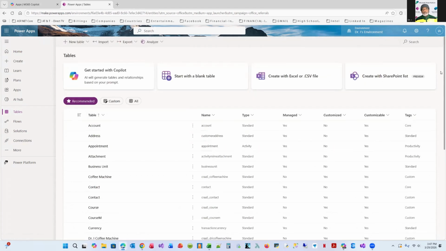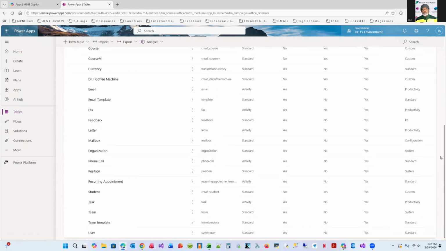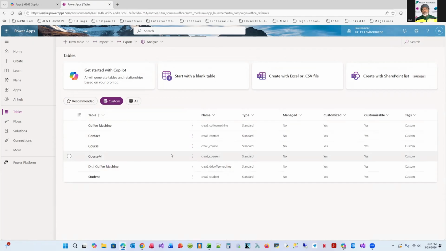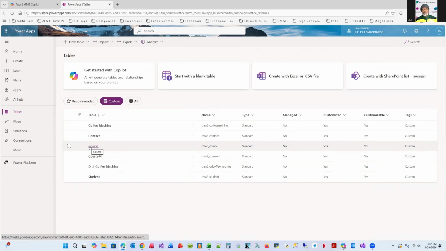You can see a whole bunch of tables were created, right? But I want to look at the custom one that I created. All right, that's very important. I'm going to do this just to start looking at them. You can see all the tables that I mentioned earlier that I've created, right? I have a student table and a course table already here, but we want to do our demo.